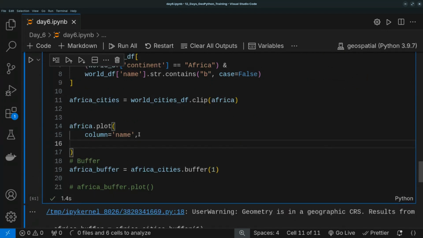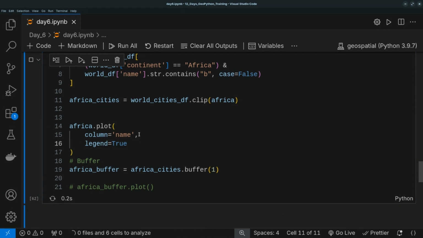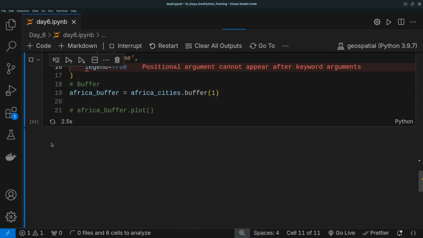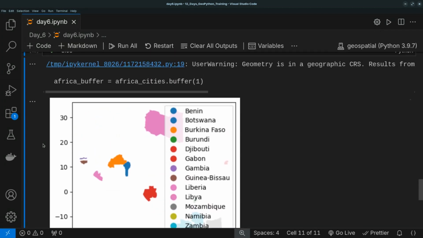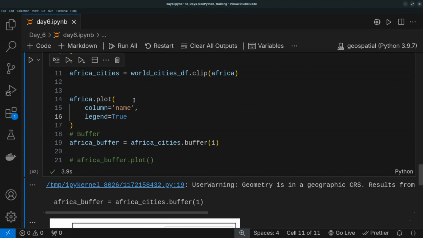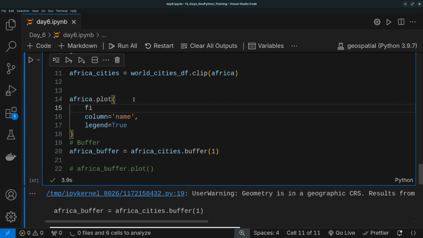And also, we found out that we can add a legend. If we set this legend to true, our choropleth will have a legend attached. So these are all the countries in there with B, with their legends showing. Let me increase the figure size also. I like to put that at the top most of the time. So figsize. And then maybe I set that one to be a very big one. Maybe 12 by 24, because of the nature of the African continent. It looks more like portrait than landscape. So 12 inches by 24.